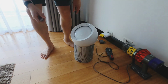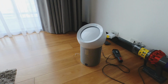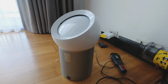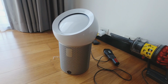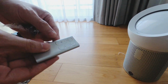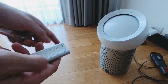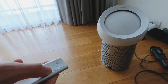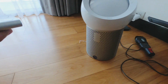And it's not, oh, it is on. Alright, so as you can see, you can hear there's actually air coming out. And I'm going to lower it a little bit because it's on full blast. And here are the functions. You have the level of the fan. You have the swing. I'm turning on the swing. And then you also have the timer. So you can actually choose how long you want to have it on for. So I put 30 minutes for now.